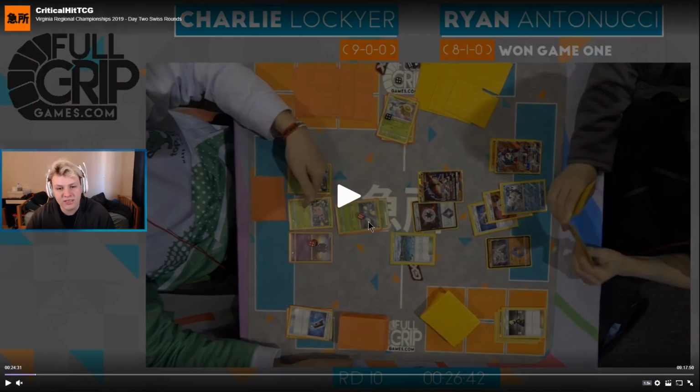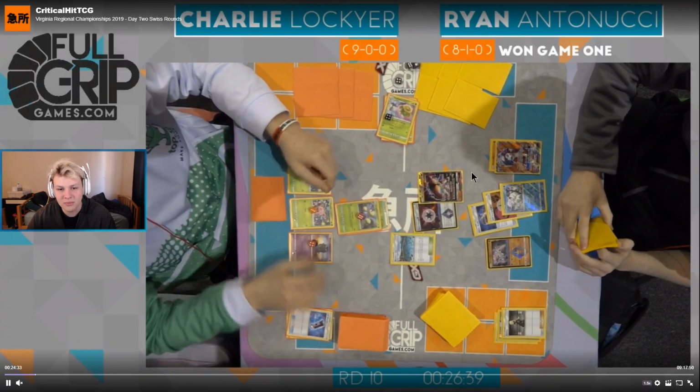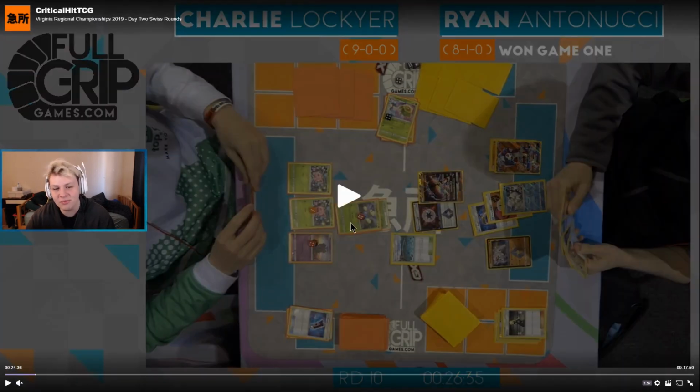Oh, that's right, it has resistance. Jumpluff has resistance. I missed that too. I forgot about Jumpluff's resistance. So I think Ryan definitely should have gone and brought up a Hoppip and knocked out a Hoppip. So mistake there from Ryan. Definitely should have brought up a Hoppip, knocked out Hoppip, 30 more on another Hoppip. Maybe 30 on the Jumpluff, but probably 30 more on another Hoppip. Yeah, I missed that.